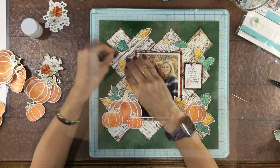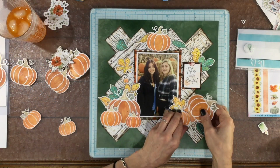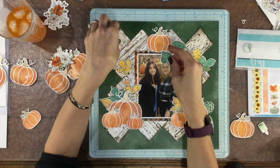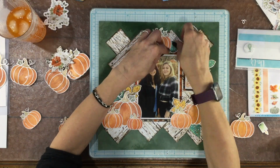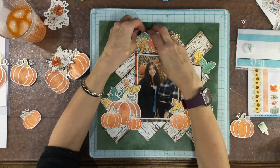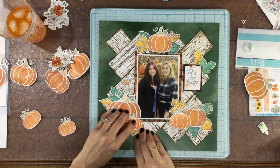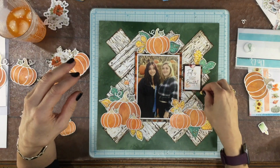Sometimes it's hard to decide where to position embellishments, and you'll see that I switch things around right now. I was thinking that it might look nice to have a pumpkin over the photo, so I placed one up there at the top of the layout, and then I began to take some of those leaves that I had attached down in some other places and cluster those around the pumpkin at the top. And then I did a little bit of rearranging of the pumpkins at the bottom.